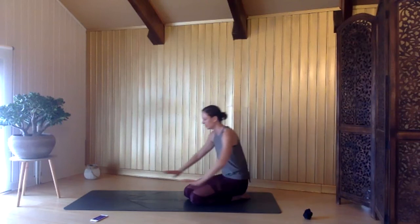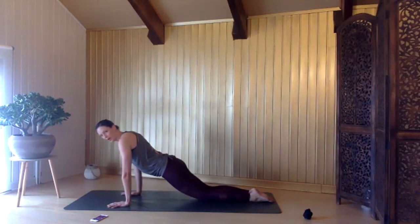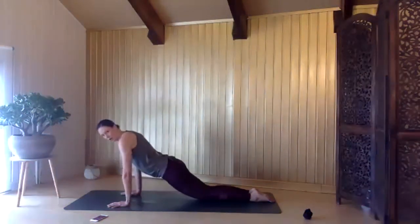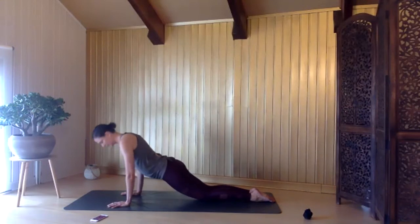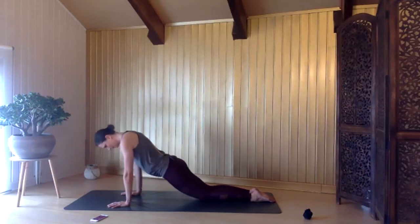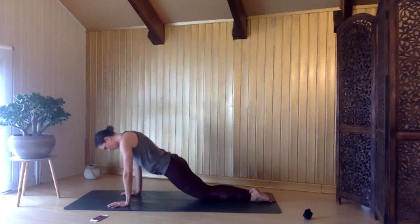Ooh, nice. So, last, coming back to position and beginning again. Off we go. Maybe squeezing your thighs together. And again, you don't need to go low for this, but just pressing the floor away. Almost like little pulses, little pulses. Hugging elbows in towards your sides. Keep your breath flowing. Last 5, 4, 3, 2, 1.